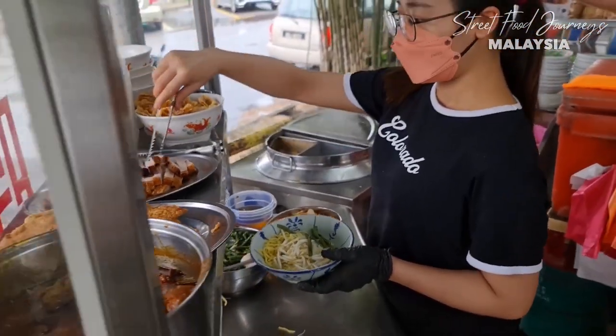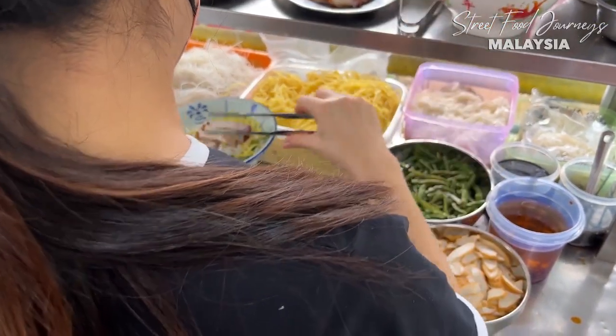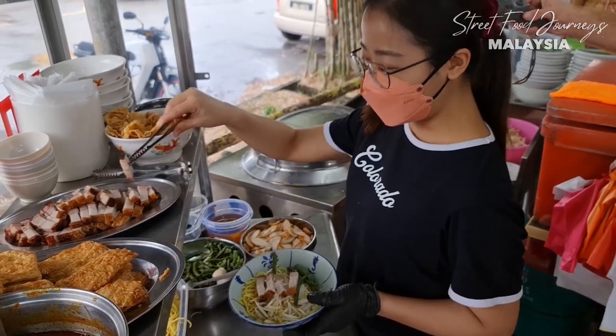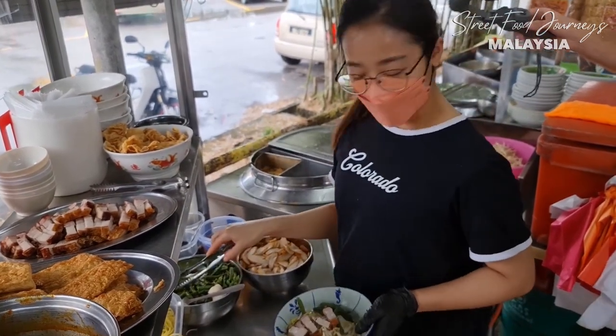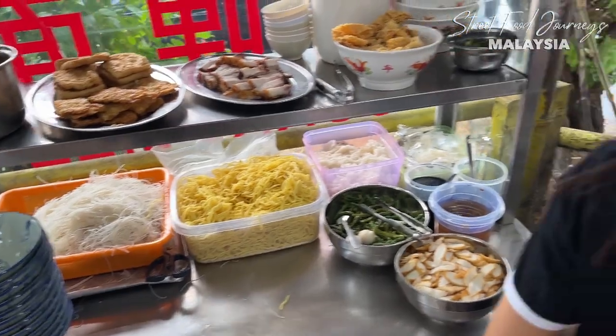So there's long beans. Roast pork. You make your own? No. You buy? Oh, you buy. I thought so, alright. So we put the... This is the soup one, yeah?